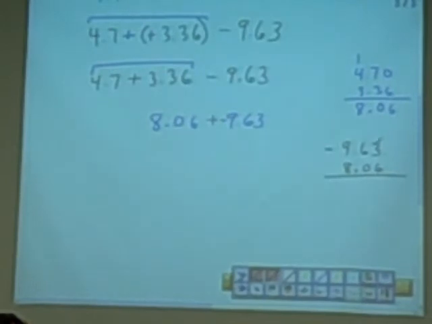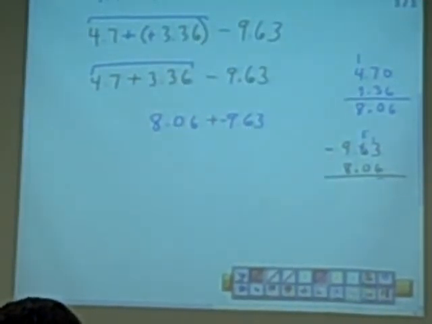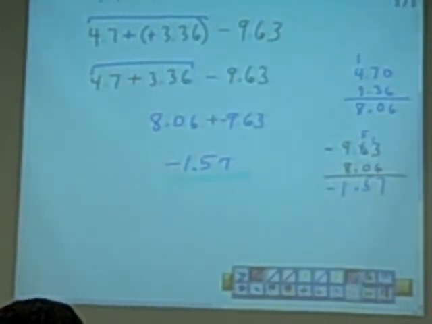Okay, because we're subtracting now, so we need to borrow, right? So we're going to borrow from the 6, make it a 5, so that's 13. And so that's a 7, and 5 minus 0, that's just 5, right? Decimal point, 9 minus 8 is 1. Is that it? No, it's a negative. Negative, good. So it's a negative 1.57. Okay? You don't want to be in a hurry when you're doing these.